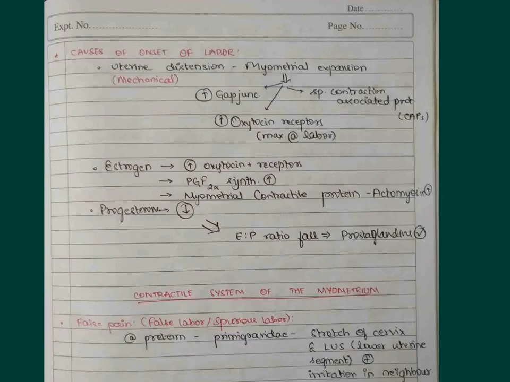Coming to the onset causes of labor, uterine distension might be one of the causes. We can divide these causes into three important ones: the first is mechanical cause, second is neurological cause, and third is biochemical and endocrine causes. The mechanical cause, like uterine distension, causes myometrial expansion. The expansion of the myometrium helps in the establishment of more contractile-associated proteins (CAPs), as well as more space for formation of oxytocin receptors which are responsible for uterine contractions, and there is also increase in gap junctions.